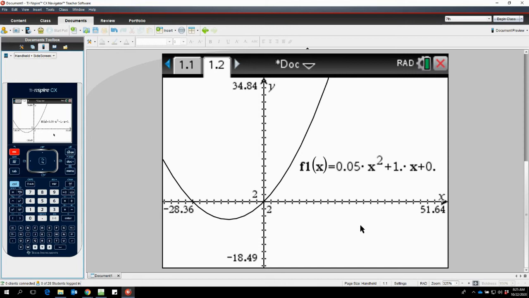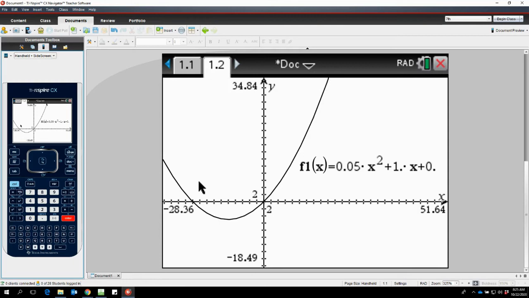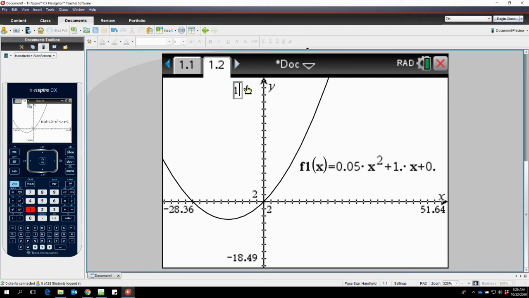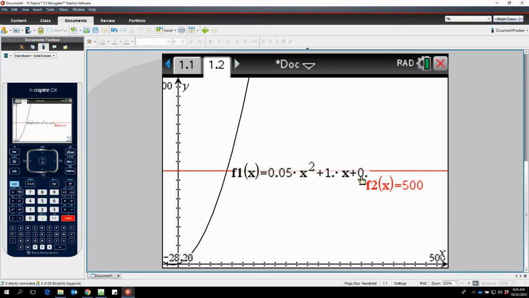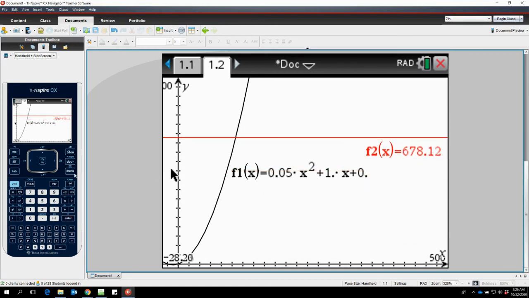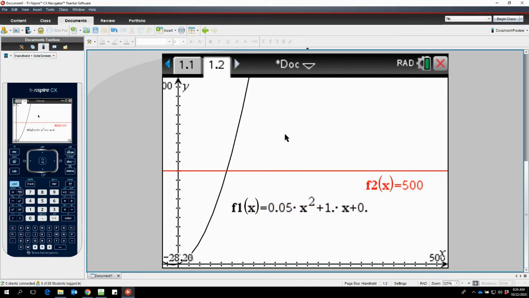Like I told you, 500 feet is a y value, so we need to type y equals 500 and find the intersection. Press tab, y equals 500, press enter, and obviously we're going to have to change the window, zoom out some more, or let me just change this to 1,000. Oh, but then I need to change my x max to 500. That was a little too much, but that's enough. Don't do that. Control, undo. Find yourself a good window that works so that you can see your intersection.